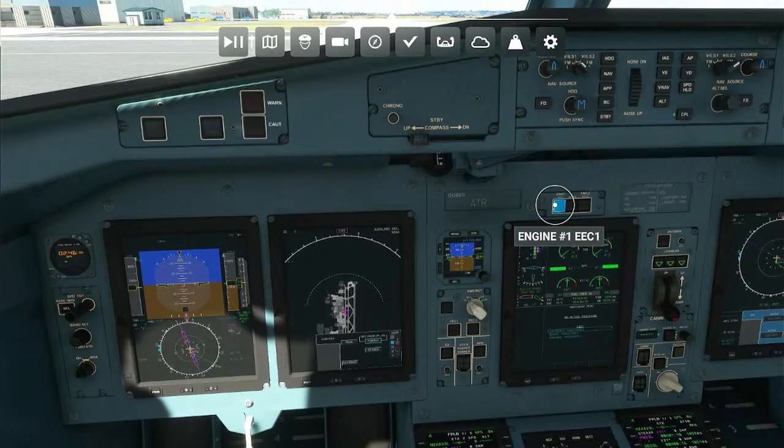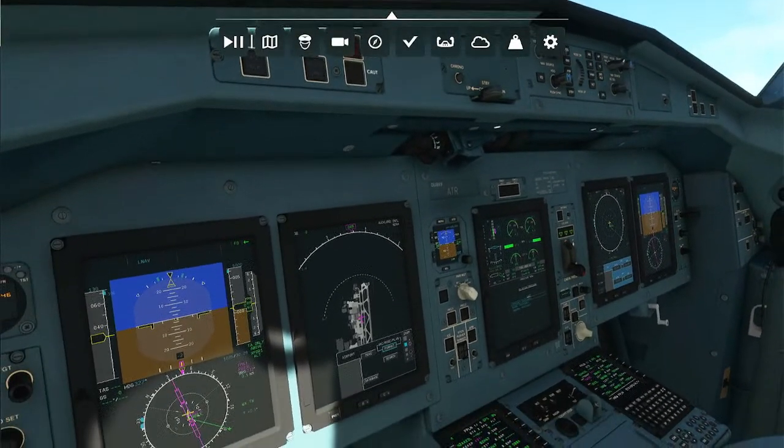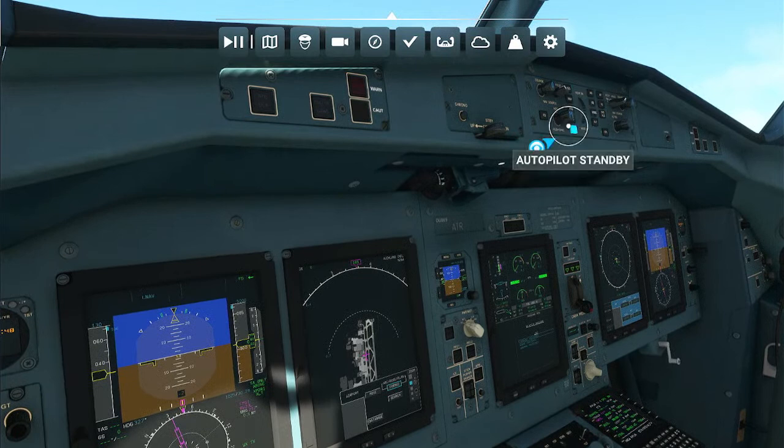You know, I don't know what company made the ATR. Let me look it up real quick. I have no idea. But I never heard of it before either until maybe a month ago, and I saw it in the simulator store as an available plane to buy, and I was like, well, I like propeller planes, and they don't have a Dash 8 Q400 or something like that.